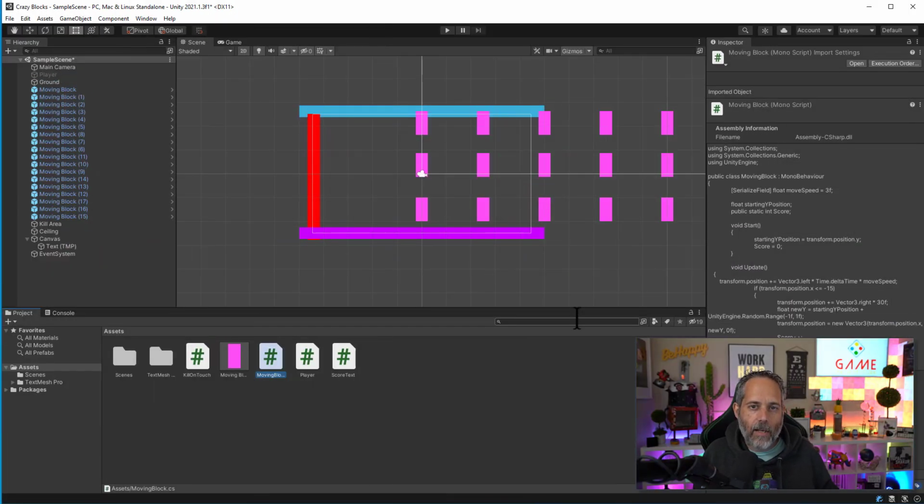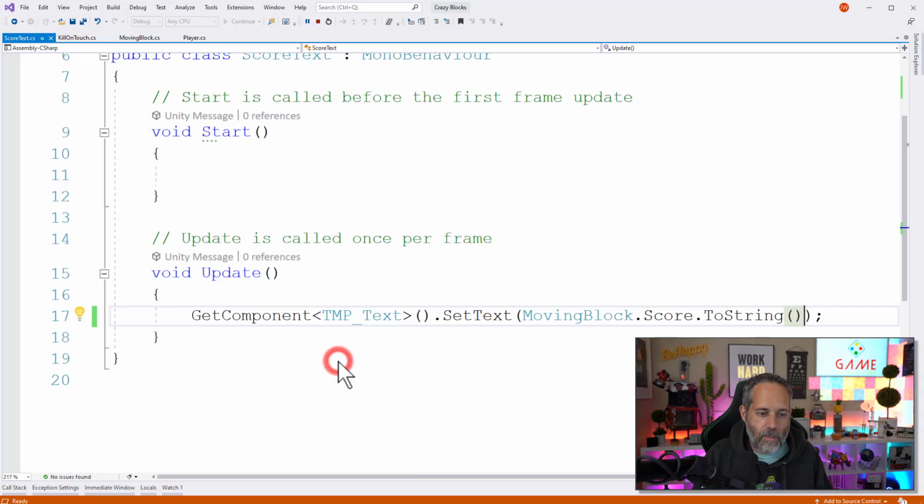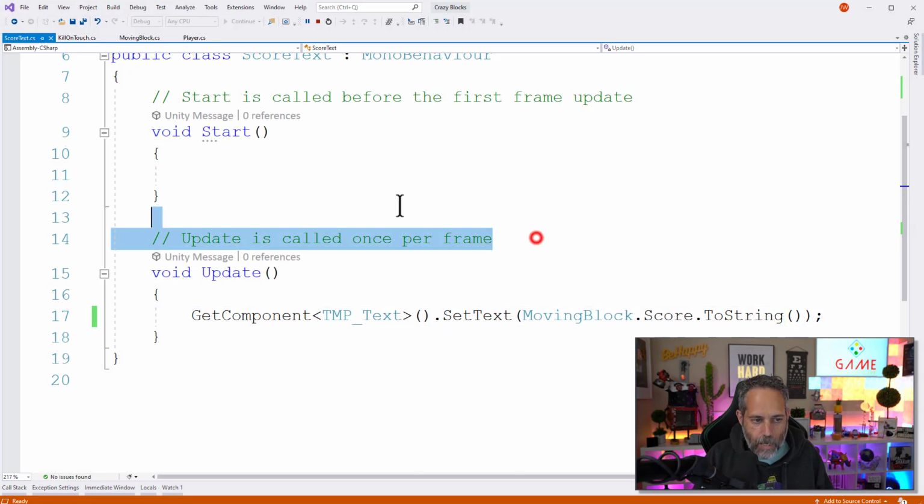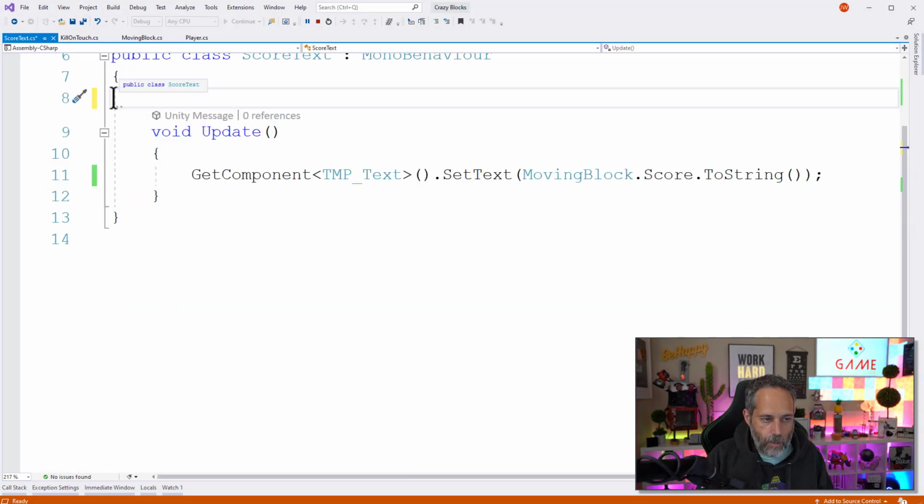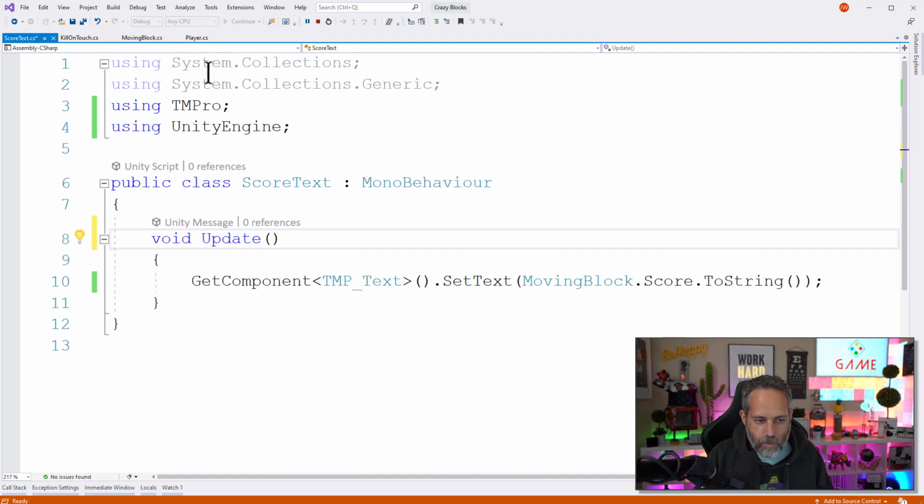Now let's add a high score text, and our high score text is just going to be a quick copy of our score text. We'll go into our score text file, and I'm actually going to delete out our start method here completely, clear that all out, and make ourselves a nice short class. Now I'm going to show you another way to create classes, a way that I normally do it when I want to create new C# code.